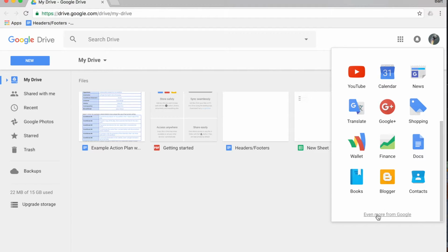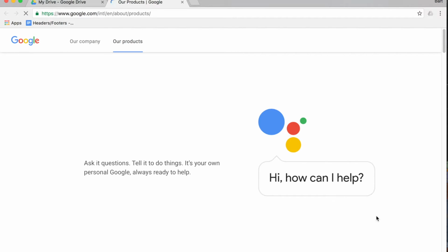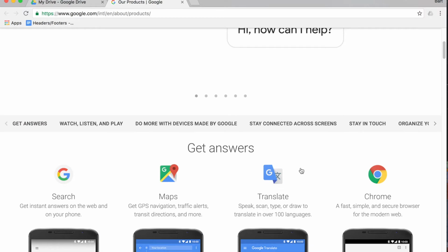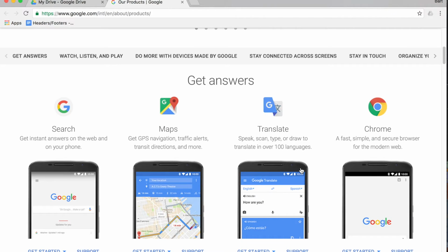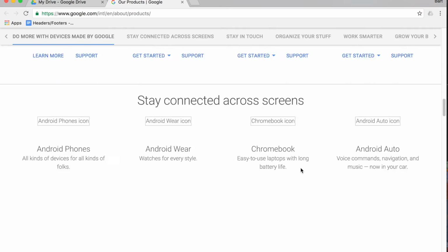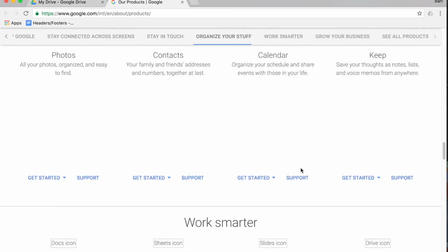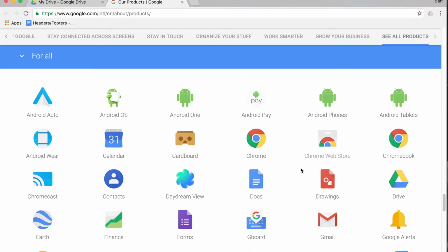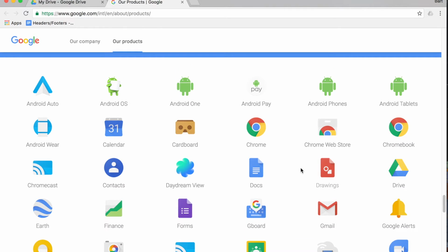Now if you scroll all the way down, it says even more from Google. If you click on that, it's going to show you all of the Google apps that you could add into your app's shortcuts. So it has them laid out by certain categories, but if you scroll down a little bit more, you can see all of them at once. Here we go. And most of these are going to be related to Android.